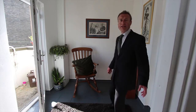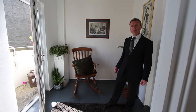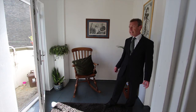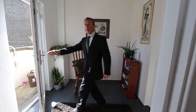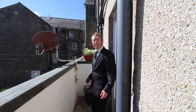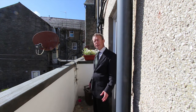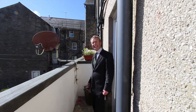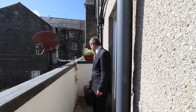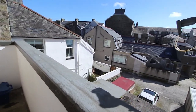I've come out of the lounge, down the hall and into this rear room. You could use this as a study or a storeroom or whatever you like, and there's a double glazed door here which opens onto the balcony. Having a bit of outside space with a flat is a really good bonus and this catches the sun fantastically in the afternoon. There's also a gas point here if you wanted to connect up and install gas central heating in the future.